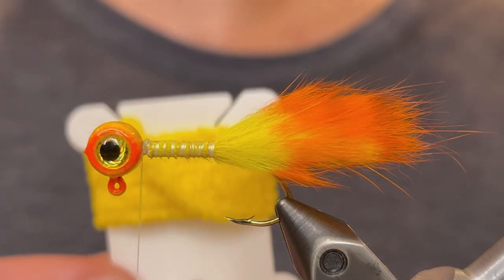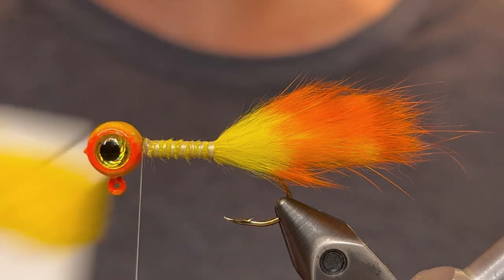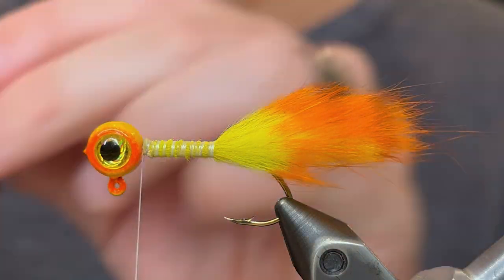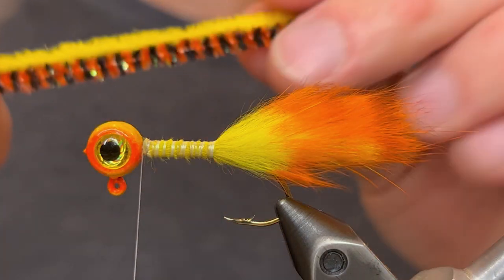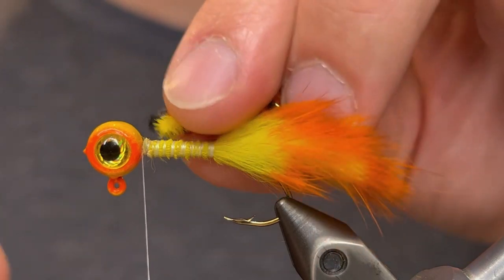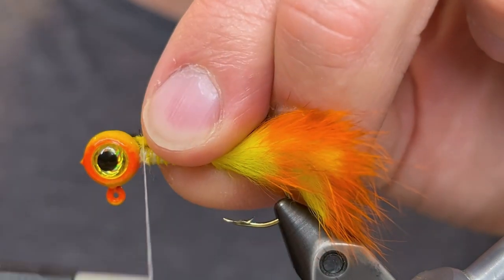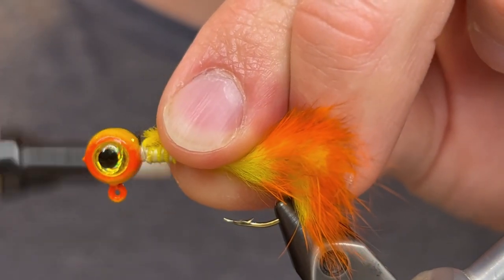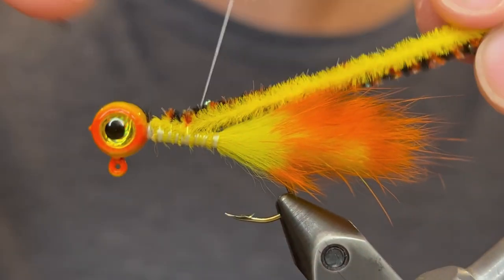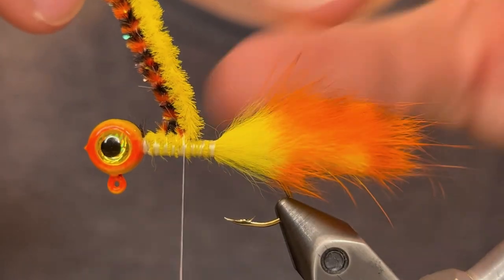For the body, we're going to be using this yellow Antron chenille and this black and orange barred chenille. So we're just going to take a piece of each, about 4 inches long, and tie the tag ends of those right at the head, right on top of the jig, and tie those tight down to the tail. Make sure the tail fibers don't get trapped in those.